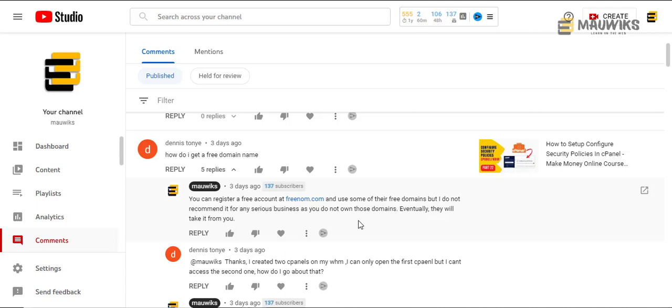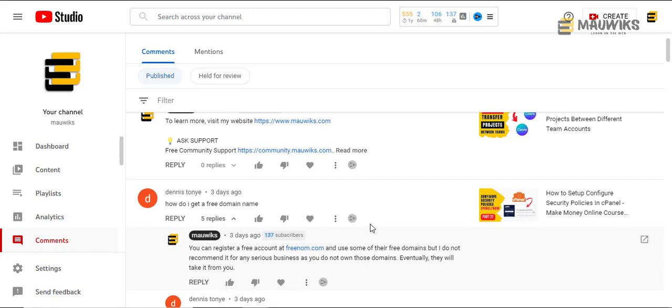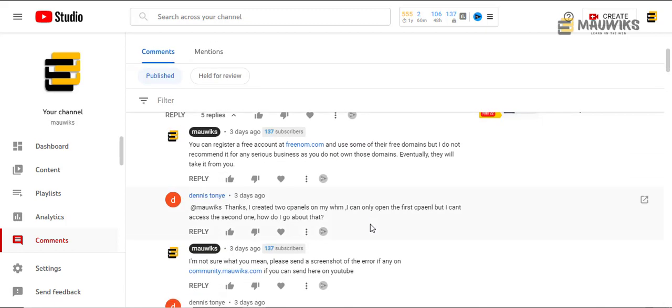You can register a free account at freenom.com, and you can use the free domains that they offer, but I don't suggest you use them for any serious business because that domain is not yours. Based on their legal terms, the domains are still their ownership unless you buy them. And yeah, that's it. So what else?